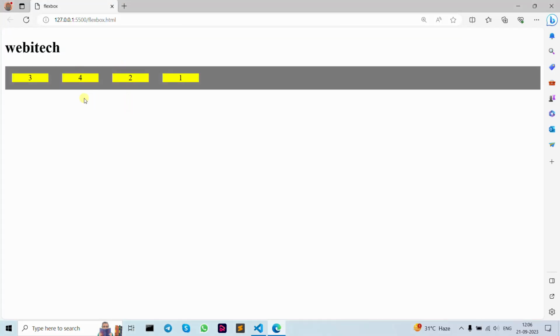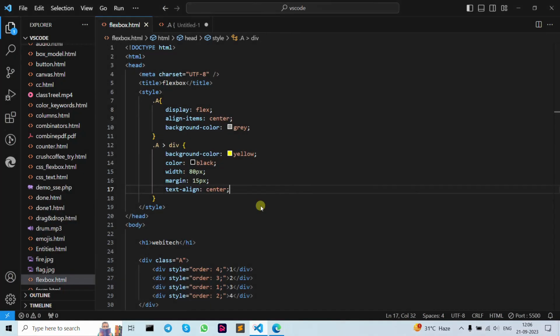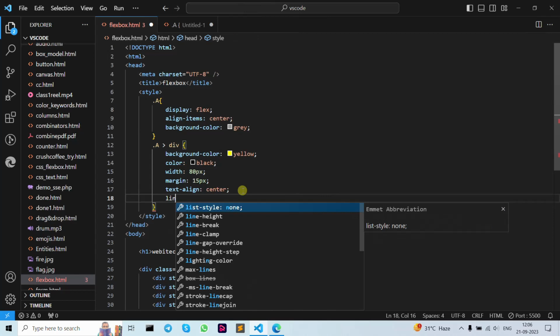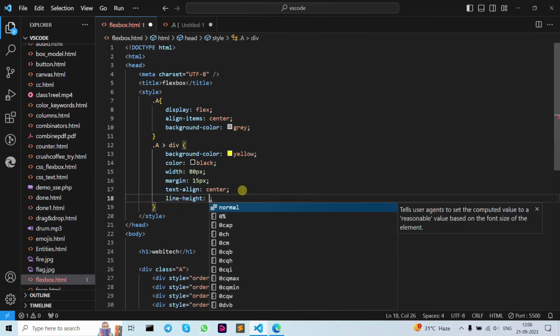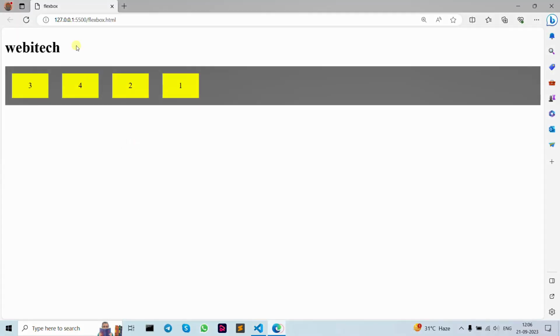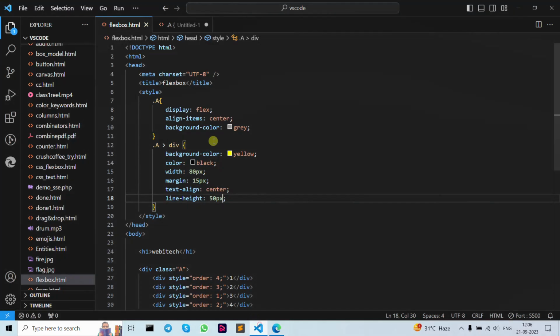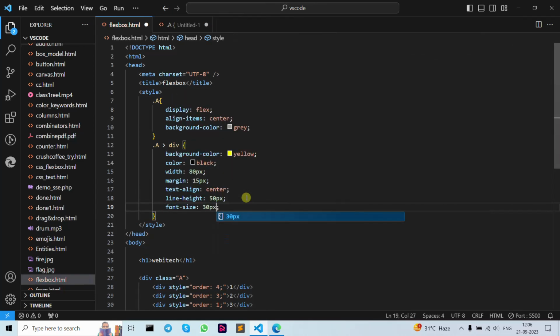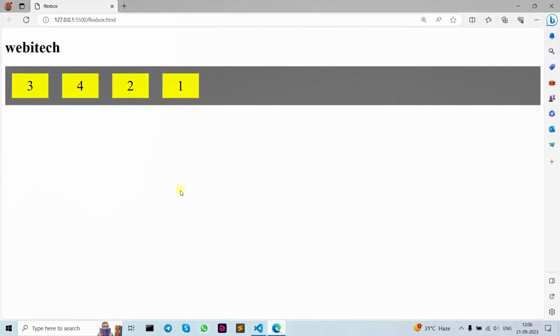As you can see, this is how it looks like. Let's give the line height as 50 pixel. Then save. Now if you want to make our font size bigger, let's add our font size as 30 pixel, then save.